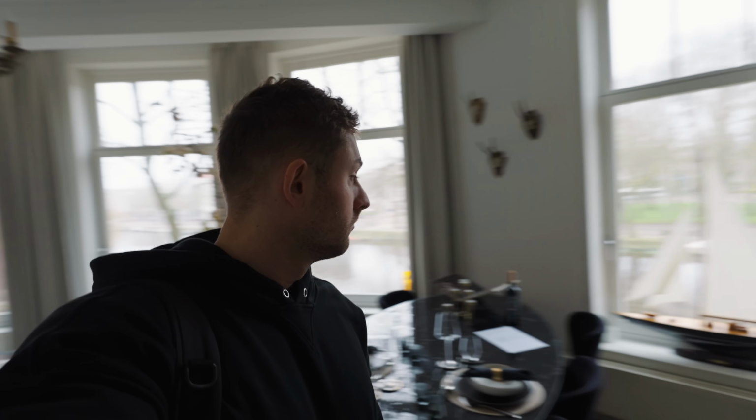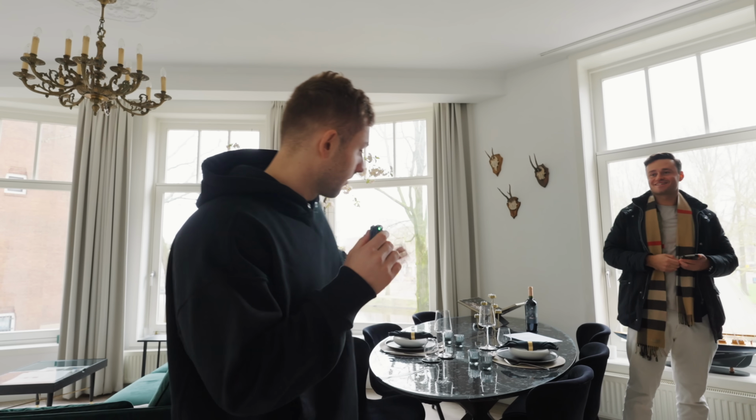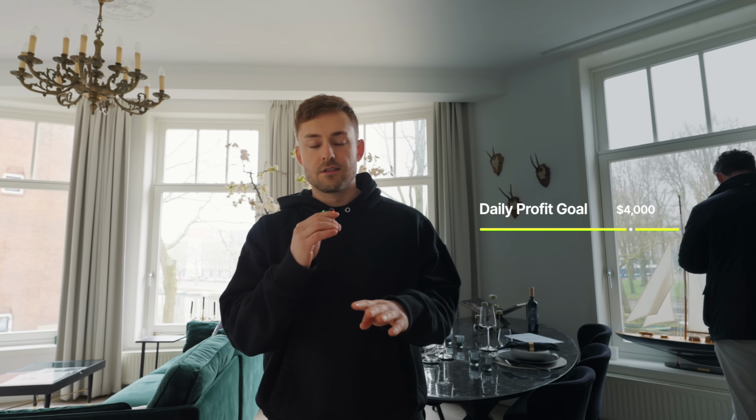All right, so I just arrived in Holland. This week, I'm going to be trading on the go. I'm working this week with partners here in Holland on a software project. So I'm going to be trading right here. Goal is to be able to crush a daily record of $4,000 on Smog. If all goes to plan, we're going to hit that. But basically, I'm going to show you a little bit inside the day of a full-time day trader.